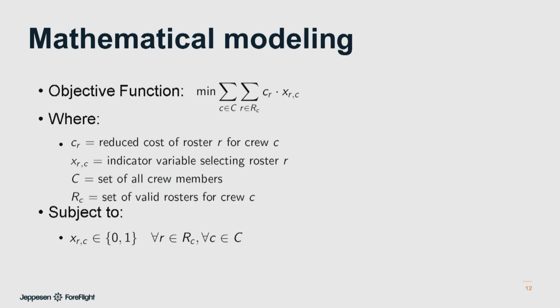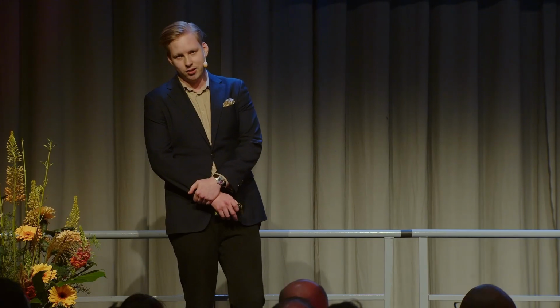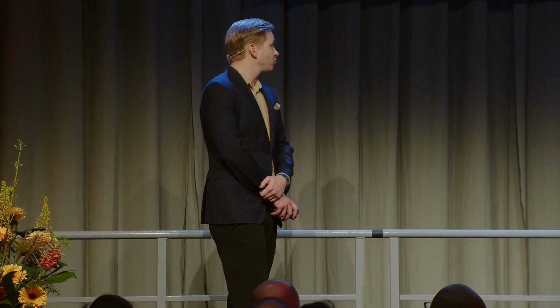And these constraints and rules can come from pretty much anywhere. Much of it is regulated by countries' laws. We have regulatory bodies. In Europe, it's called EASA. In North America, United States, it's called FAA, and so on. And these are basically used then to help guide the optimizer to good and legal solutions.